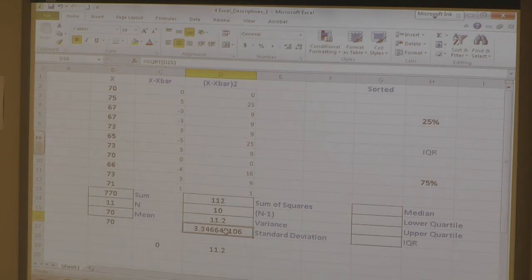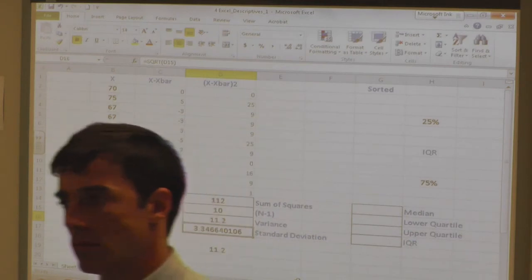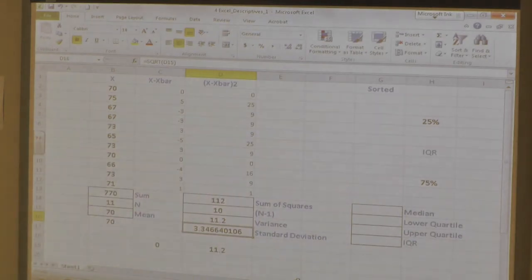Remember, you can go into the function menu over here, and if you can't remember these, as I do, it's convenient because you can click on that function bar, and it'll bring up a table where you can scroll through all the functions and find the ones that you want. They're sorted by math, statistical, and so on. So that's the standard deviation. Standard deviation is going to be very important to us. What did we just say about the standard deviation? Where did we just use it?